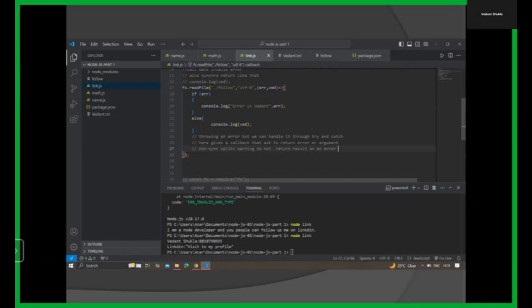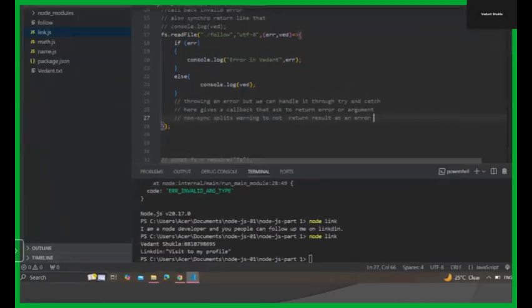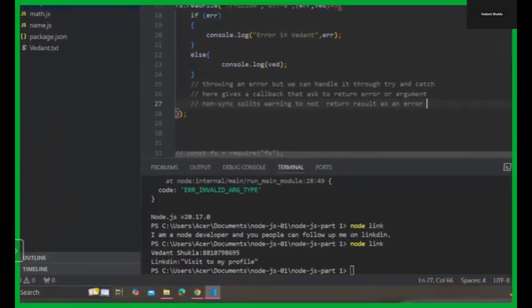I can write anything, ABC, whatever text I want to write. But when I change my text, or want to write something else, you can see it gets manipulated. For example, I wrote my name, Vedant, last name Shukla. But when I wrote, I'm a Node developer, and you can search me on LinkedIn, as you can see, that is what the text shows.